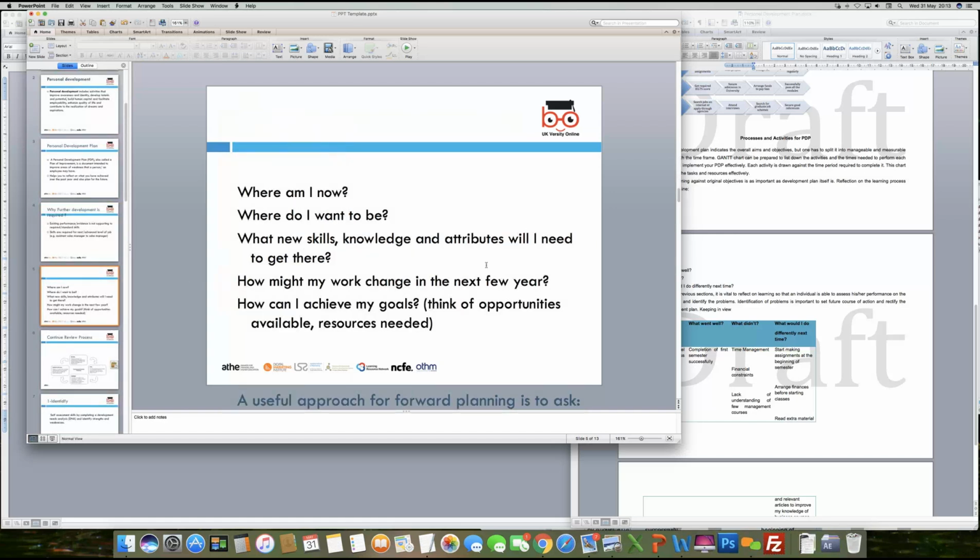Now, in terms of what are the main things that we've covered, these 5 things that we have looked at, which are your kind of columns, or 5 major headings in the PDP, is where am I now? That means you have to come to a conclusion of a true reflection of where am I now in terms of my journey. So if you say that you are a manager, if you say you're a supervisor, if you say that I'm a worker, you have to at some stage very clearly identify where are you now in terms of the overall organization, or in terms of the overall hierarchy of the organization.